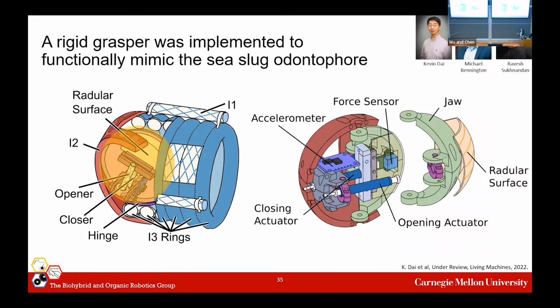For the initial prototype of our feeding apparatus robot, the internal grasping apparatus was created using pneumatic actuators to open and close a 3D printable shell with a soft grasping surface. So this can't actually achieve that shape change that we saw, but it was an initial prototype. It can also detect the force on the seaweed mimic using an embedded force sensor. That was really critical to this work because we had those feedback pathways that we know exist in the animal. So we needed a soft, low-cost force sensor. I keep saying low cost because as assistant professors, things have to be low cost.